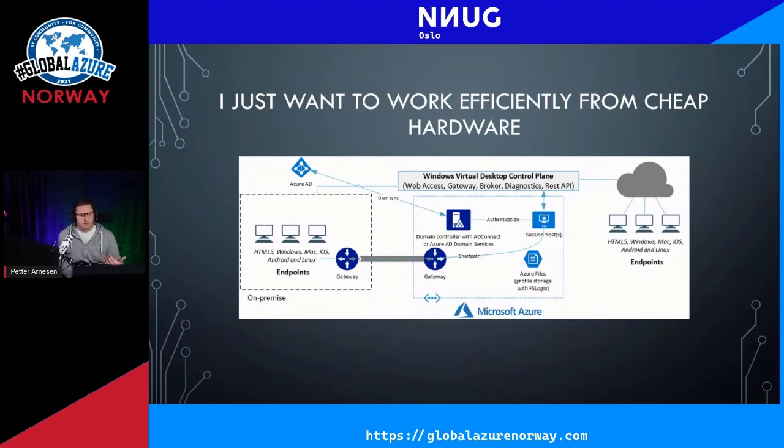because that is a requirement if you're using Shortpath, the direct line of sight. So in this case, you would have your endpoints that are on-prem. They would do the initial connection through the internet to the control plane, and then the connection to the session host would be using the VPN connection and using Shortpath. The rest of the stuff is kind of the same as in the other reference designs.